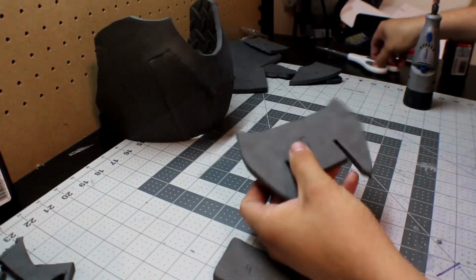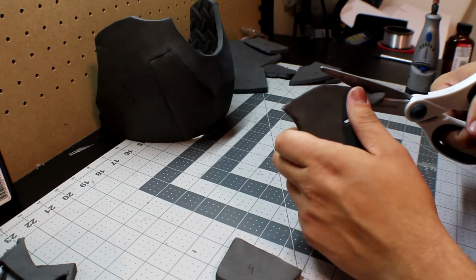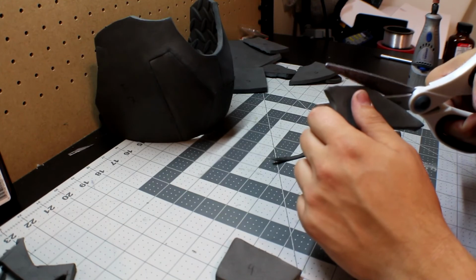Up next, we have this piece from page number 4, and we're just going to cut the sides at an angle.